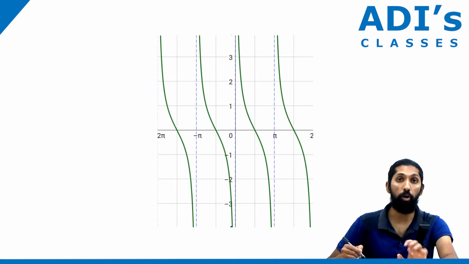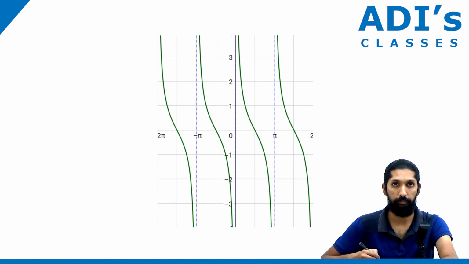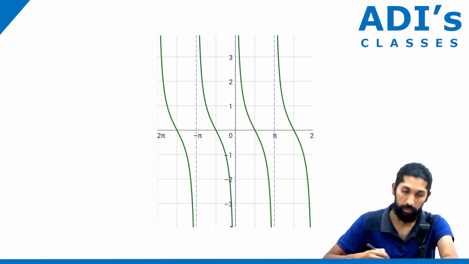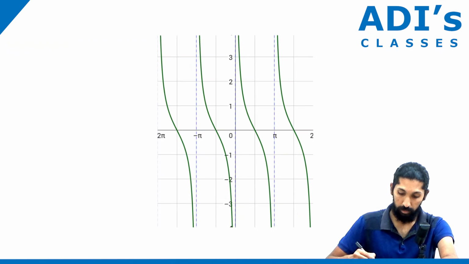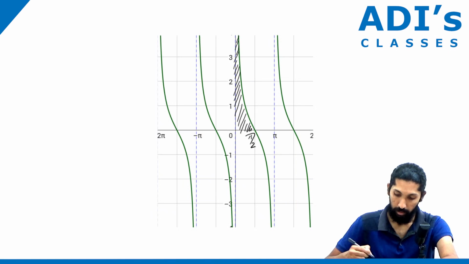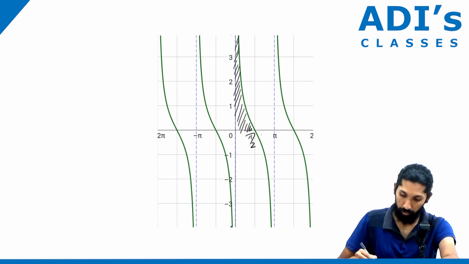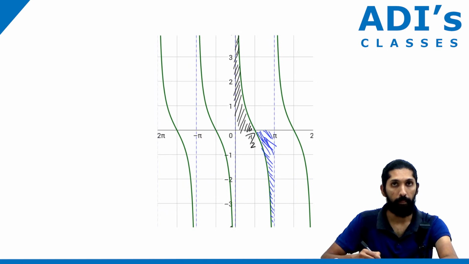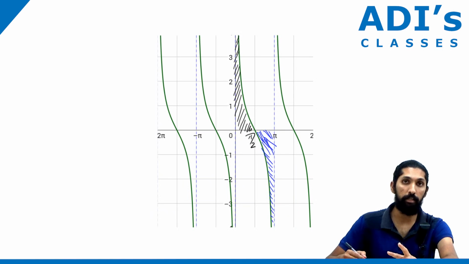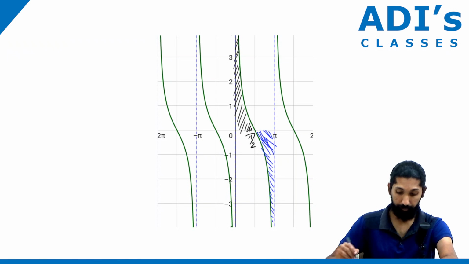This is the graph of cot x. Y is equal to cot x. Alright. Now I think you can tell me how it's going to be, right? You can very easily judge. From 0 to pi by 2, the first quadrant, it is positive. See this part, it's positive. And the second quadrant, this is going to be negative. See, it's below the x-axis. See, this is negative. Right? Third quadrant again positive. Fourth quadrant negative. Because it's the reciprocal of tan, isn't it?